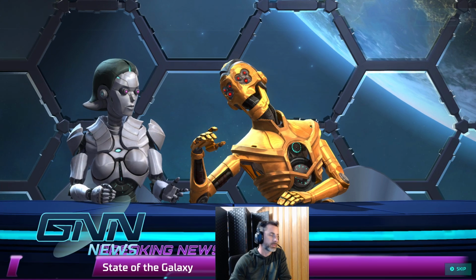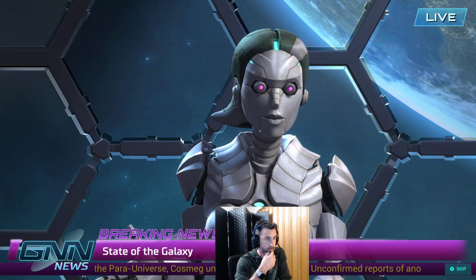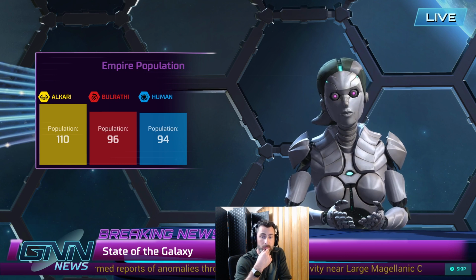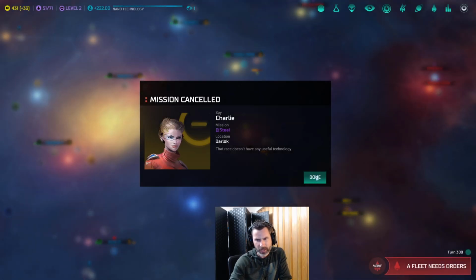And now, okay, the news. State of the Galaxy. We'll probably be on top of this. And now, the state of the galaxy. The census rankings of Empire populations. All right. The Alkari are sitting at 110. We're sitting at 94. We're closing the gap with them. They can't really expand much more, whereas we have a lot of room to expand. So eventually we'll overtake them on population.